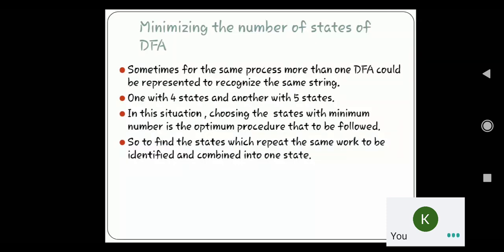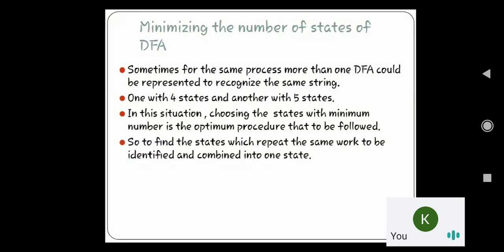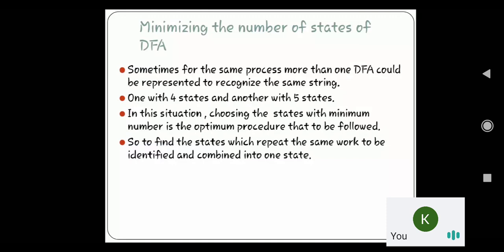And so that's going to be the optimum procedure that we have to follow. It is going to be like this. For example, you're going to travel from one source to a destination. Between source and destination, suppose you have 4 signals, and you choose another path in which you have just 3 signals. Which path do we prefer? We prefer the path with fewer signals.